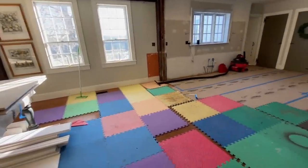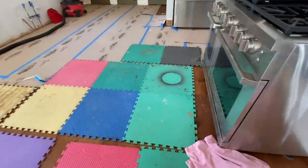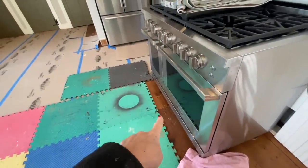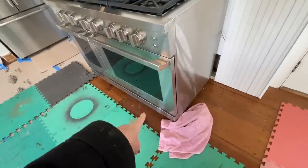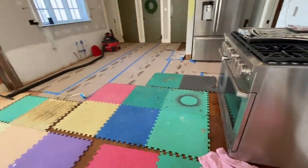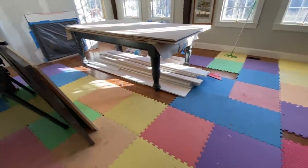I'm a little anxious to see what the floor is going to look like. Another thing too, I'm going to call the floor vendor and get some touch-up stain just for raw edges that we had to cut. And then the old floors, I'm going to use the stain on some of the old floor areas just to blend it in also. But it will be so cool to see this floor uncovered.